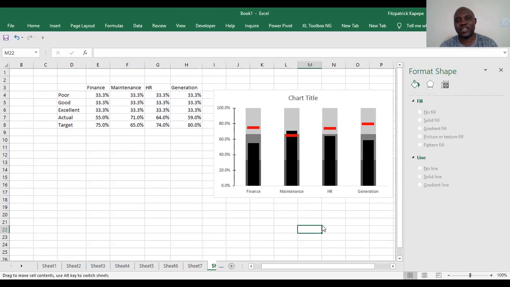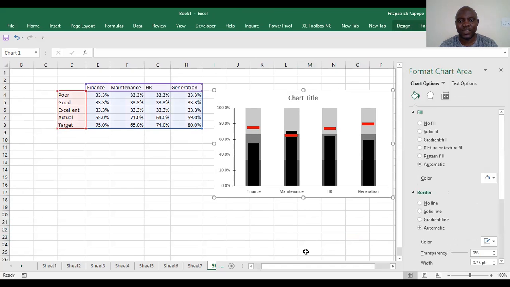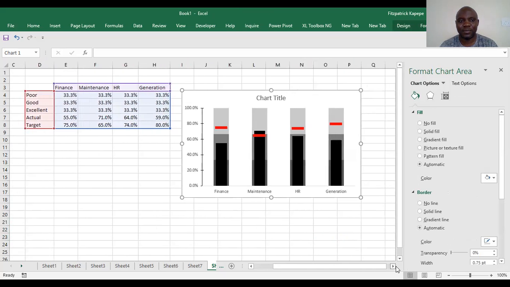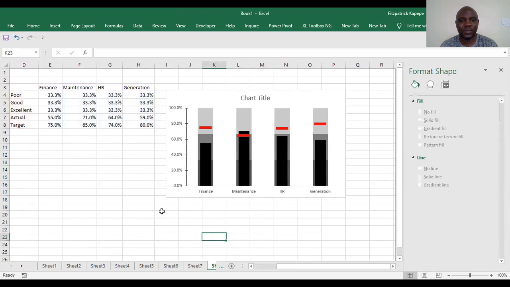Okay. So from there, I have something like this, such that if, for example, in A, finance, the actual was 83, you could see it going like that.